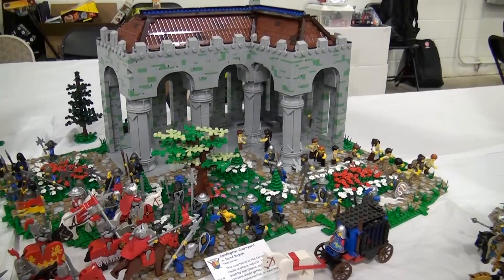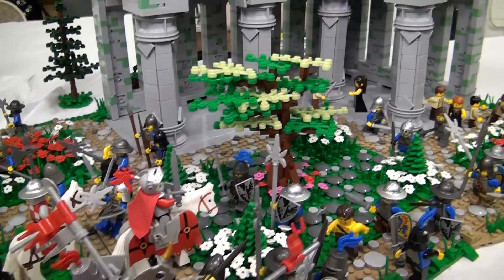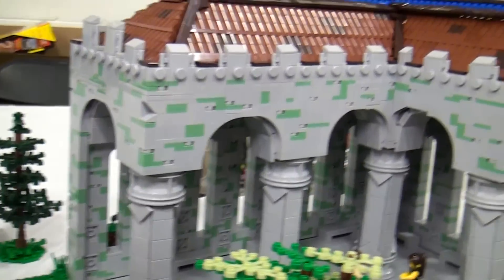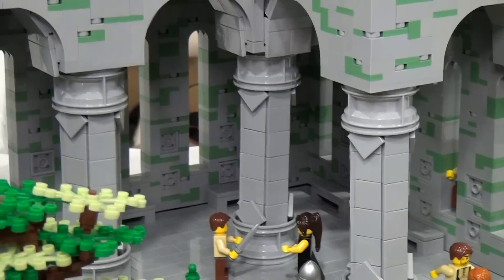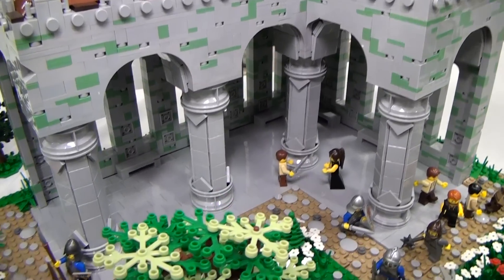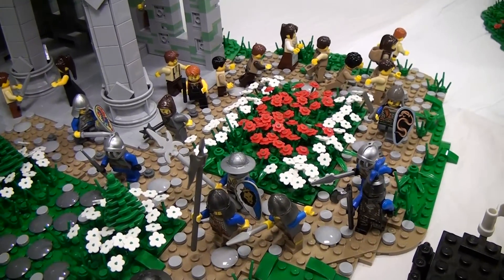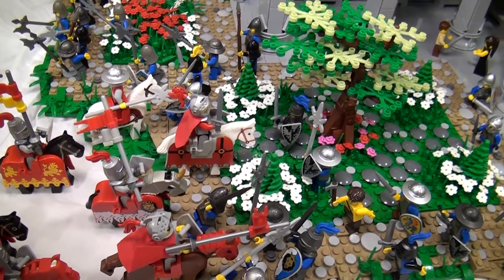We have the Cordington Courtyard, which was quite a lot of fun to build. It uses a very similar texture style to Isaac's build. The build started with columns — six-sided columns with tiles that all match up nicely. Large wheel pieces were used for the base and top of the columns, which determined the scale of the whole thing. The builder was short a few of the wheel pieces, but since he and Andrew share the same LEGO room, he could just ask and borrow — a great benefit to building with brothers, so you don't have to go to BrickLink right away.